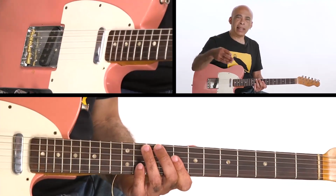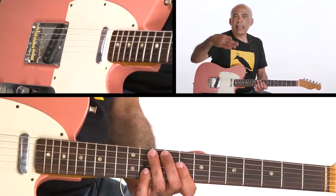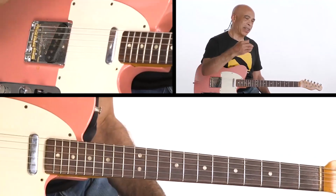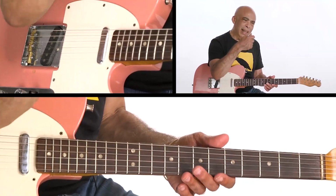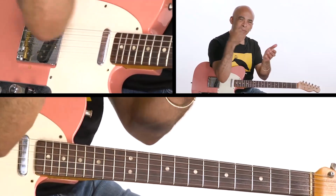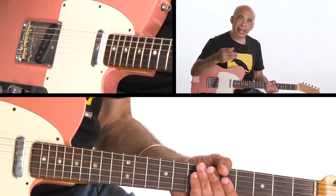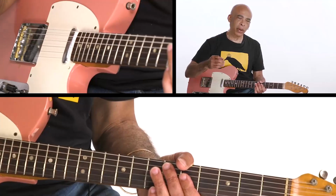Ding ding ding ding da ding ding ding ding da, and I'm adding a couple little strums in there to carry over into the next beat. So the key again here, because you notice I'm keeping this constant strumming, this chicken scratch going the whole time, takes you back once again to the importance of subdividing those 16th notes.